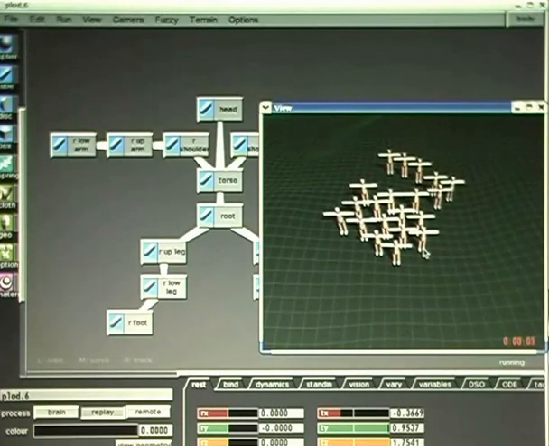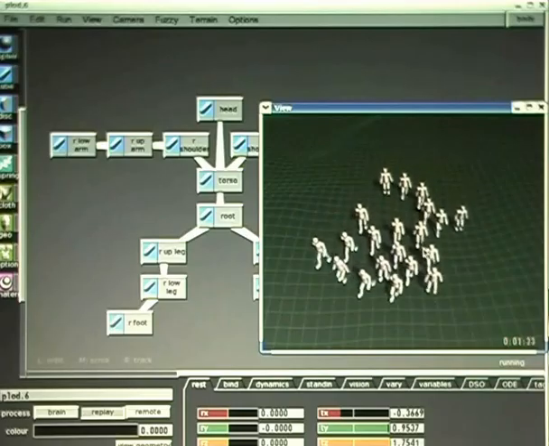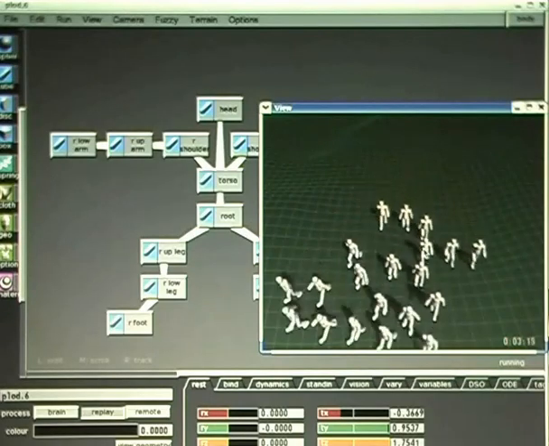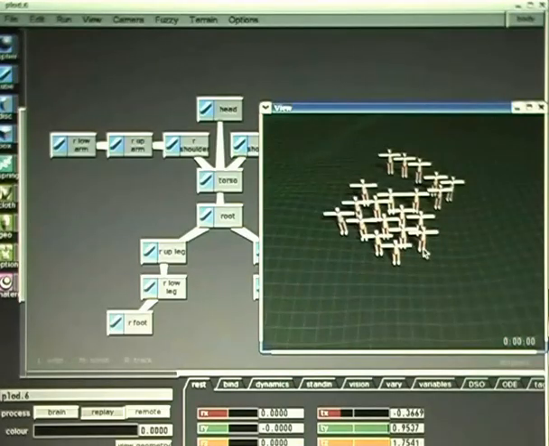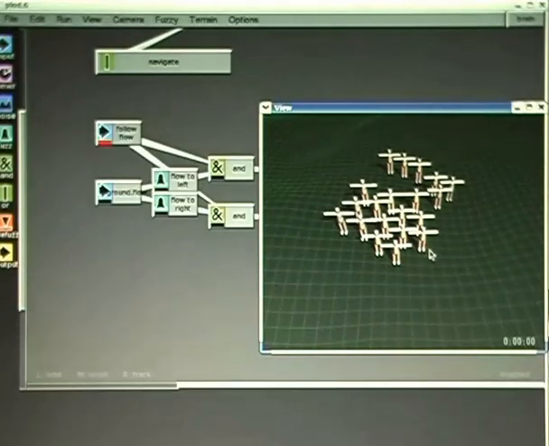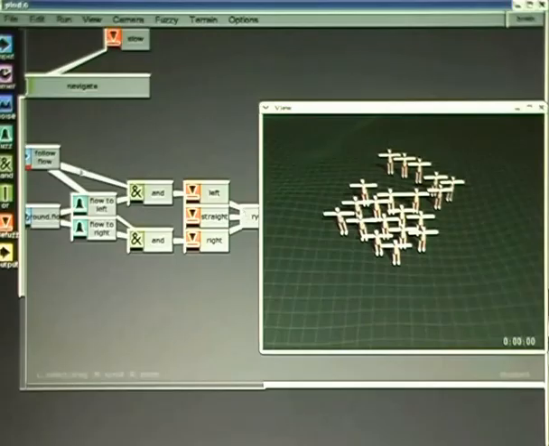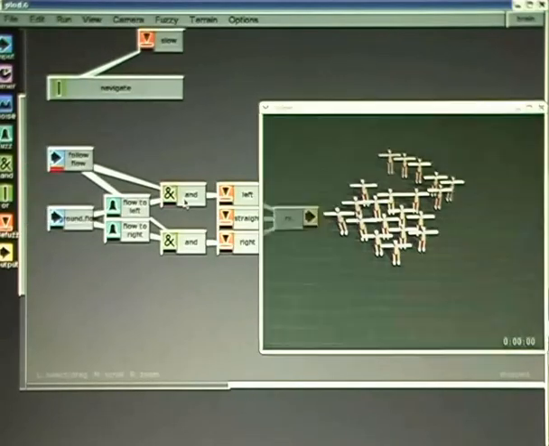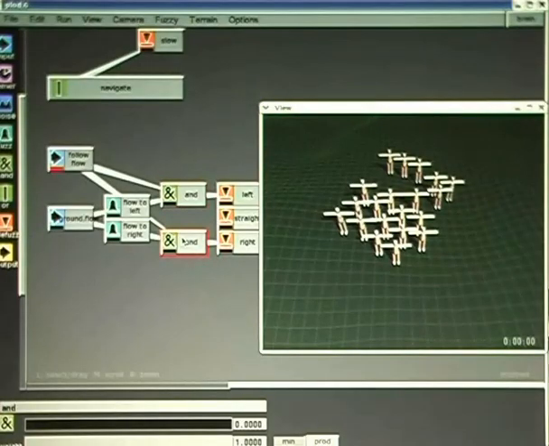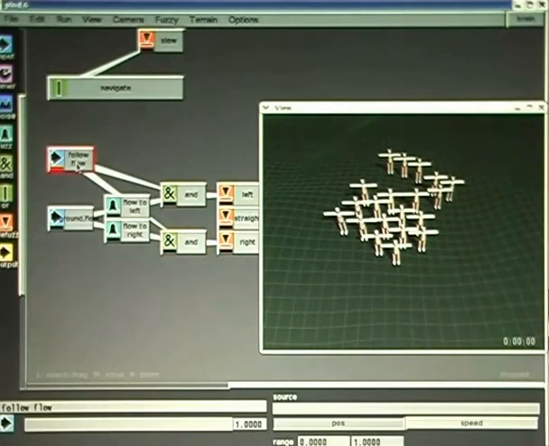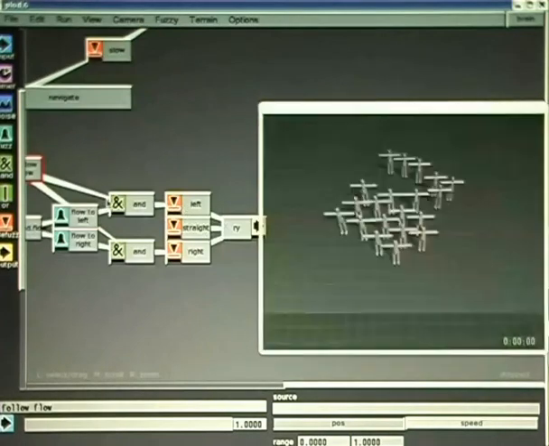So right now they all do the same thing they were doing before because we haven't made any changes to the brain. So let's do that now. Go up to the brain, and we see this is a whole little module for following a flow field, and that these AND nodes are cutoff points, so that if we were to turn this input off, they would not follow the flow field. This would all be disabled. So we'll turn this off.